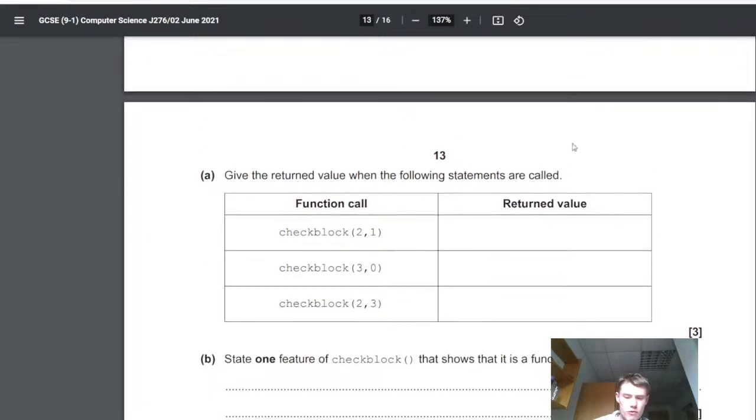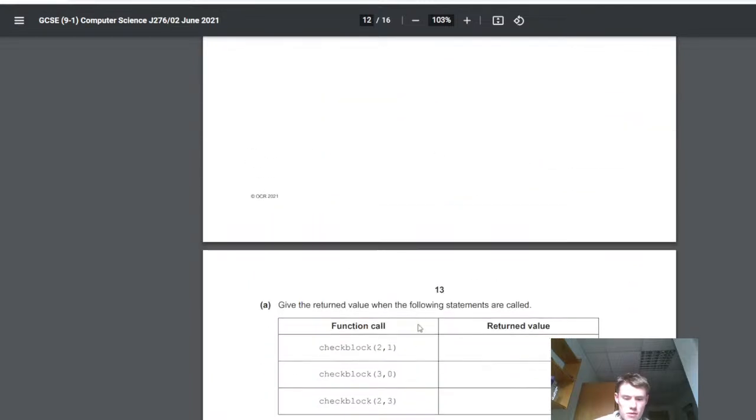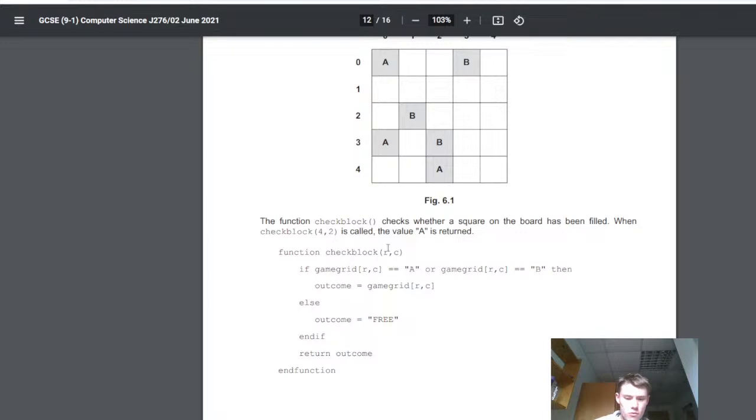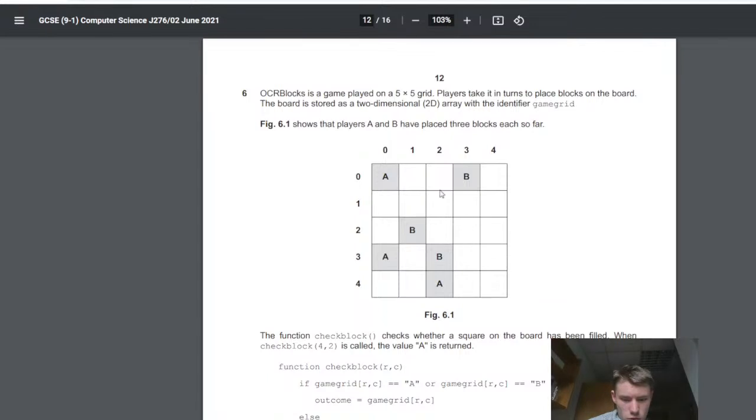Okay, there's a few other questions here. So if we just quickly go through some of these as examples. Check block 2, 1. If we look at what this is going to return, we go 2 rows down because it's row and then column.